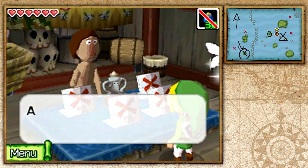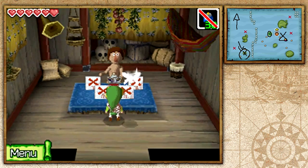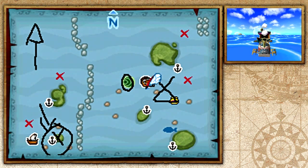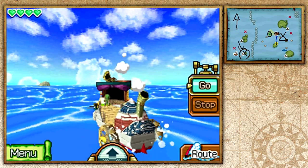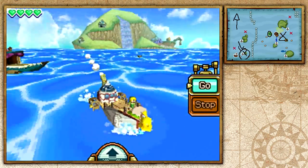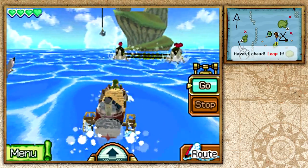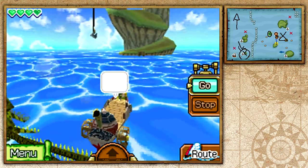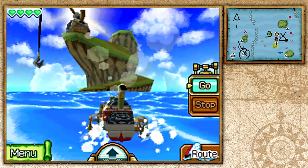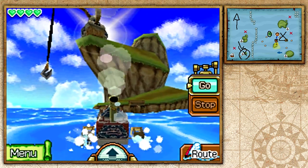Now, you may say, oh, but you should have enough money at least to buy the piece of heart. Well, I want to buy the salvage arm as well, and they come in different prices. Now, it's not like there are different types of salvage arms. It's just the way you do it in the game is like, how do I say this? You'll see. I don't really want to get into it until I actually make it to Eddo. So let's head over to Eddo, and he'll basically give us the price, and it's random each time. And you'll see how it works.